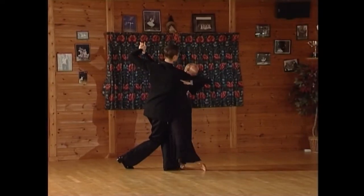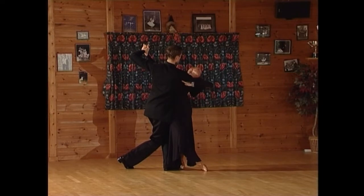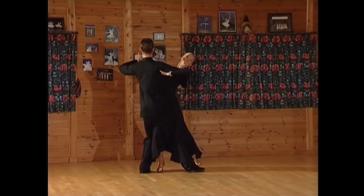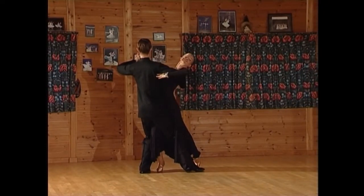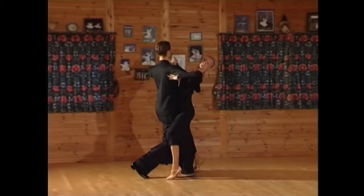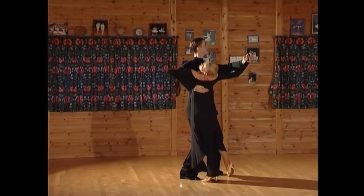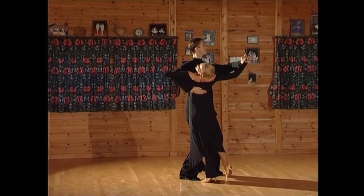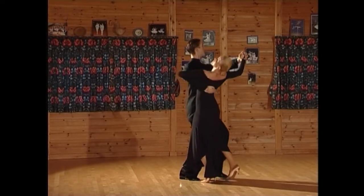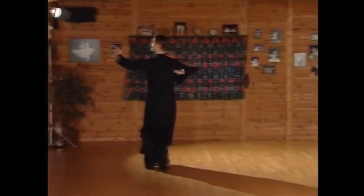35 to 36, a left whisk. And slow. 37 to 39, we dance an untwist action, and quick, quick. 40 to 43, the check lock once again, and quick and quick, slow. And we end with a quick basic reverse turn with a lock in front to start. Ready? And quick, quick, and.